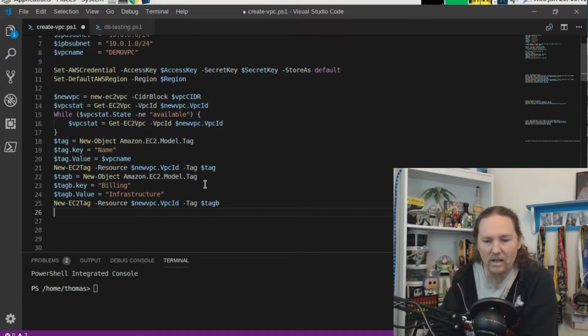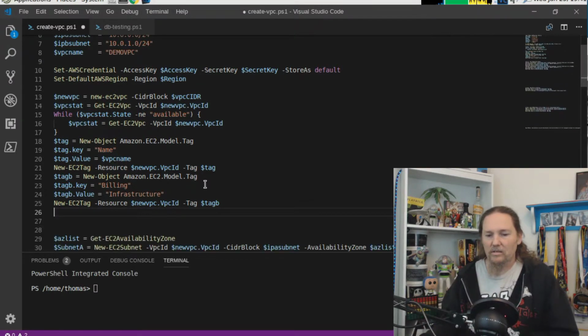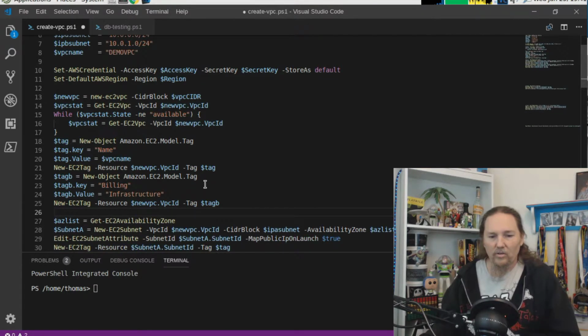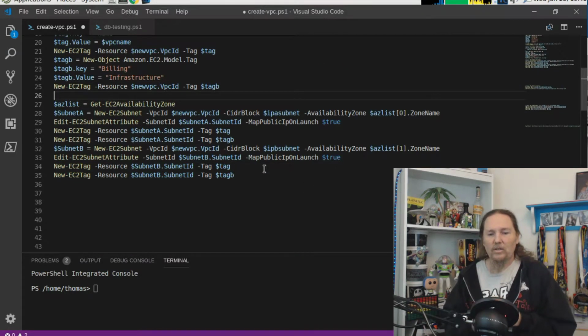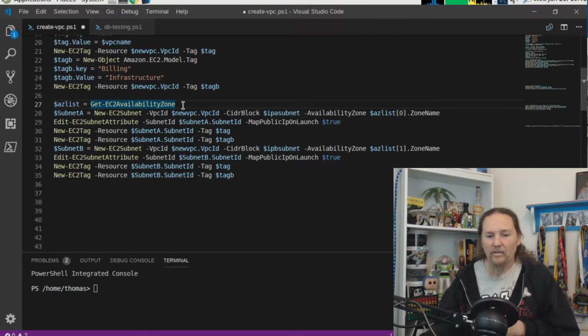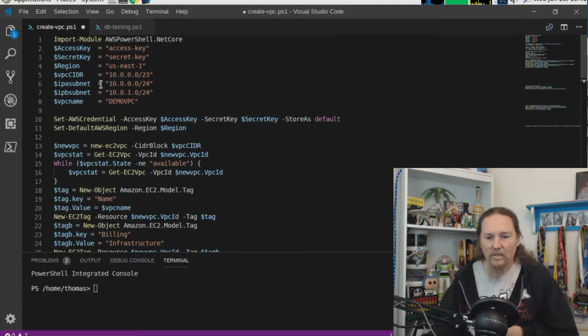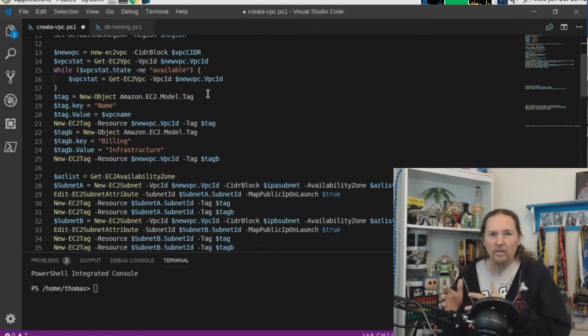Now that we have that tagged, we need to do something else. The next thing is we need to create subnets. So we have our main CIDR block that's part of the VPC. And then, as you remember up here in the top, we have two subnets that I've designated. Well, I need to put those into availability zones.